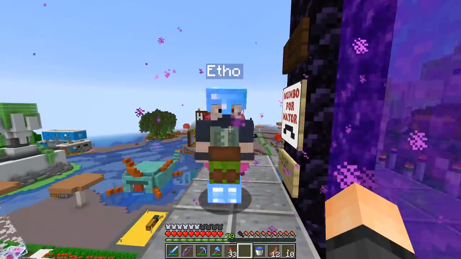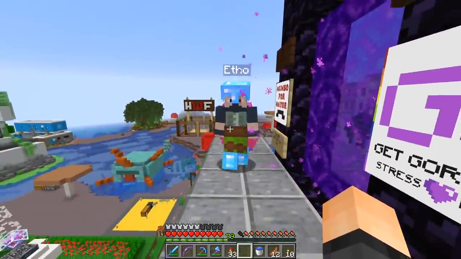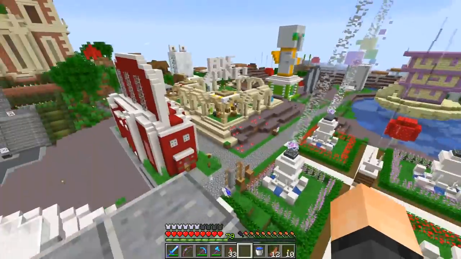Hi, Etho. Hi, Beef. I thought you were going to interrupt my intro again. I was waiting for it. I was thinking about it. It's like, yeah, I just did that. I need you to not expect it, you know? Yeah, it's got to be unexpected.